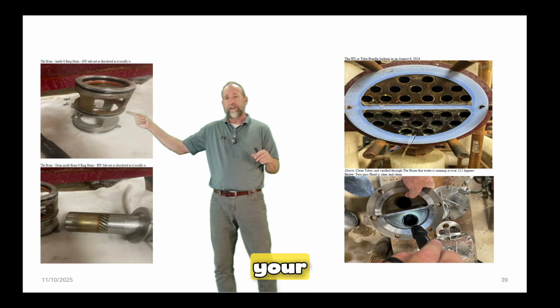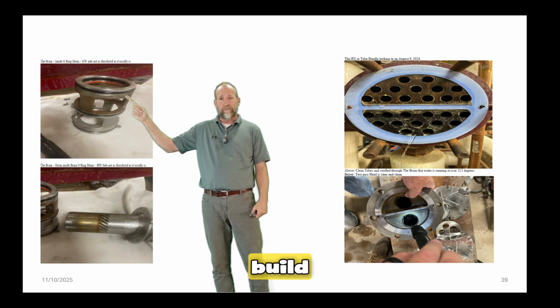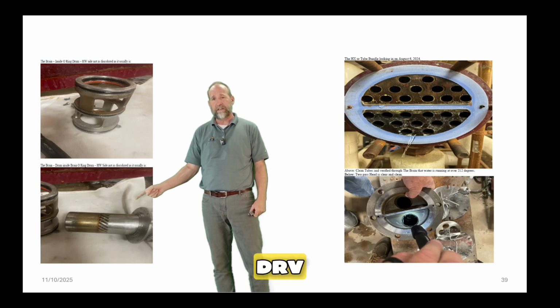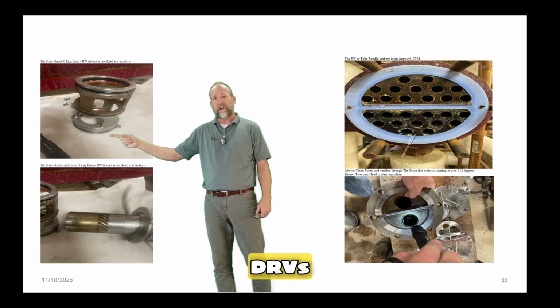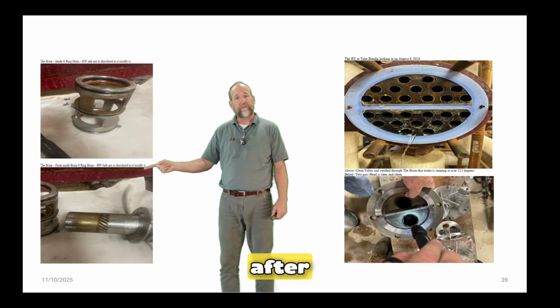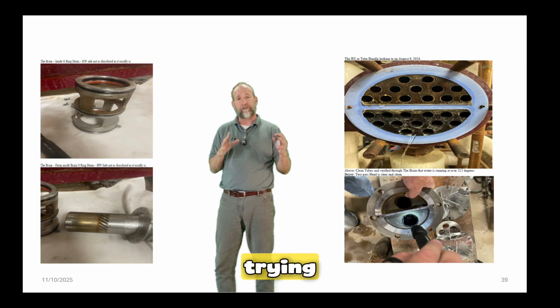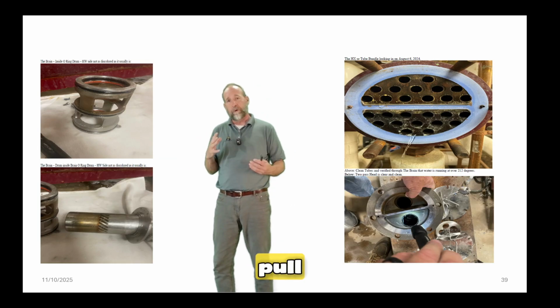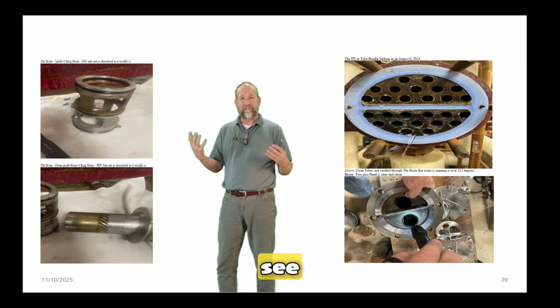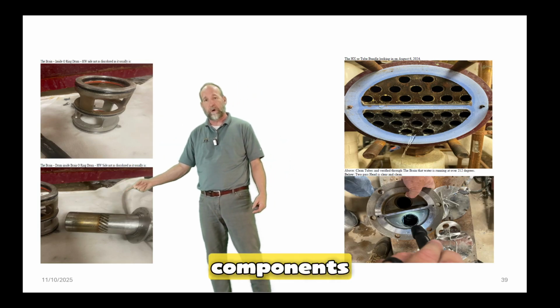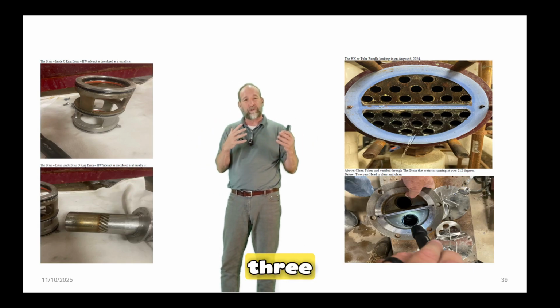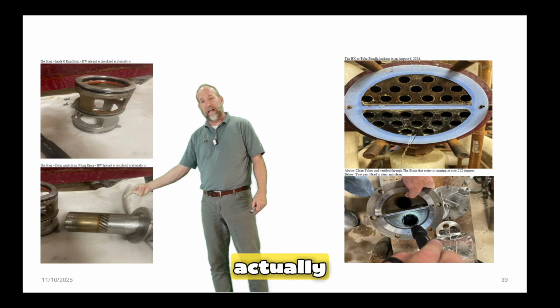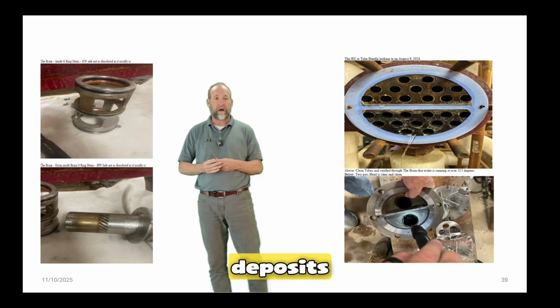Okay, here's some other examples of some things to look for, places where you can see the results, okay? On your DRVs, when you have buildup on different components of the DRV, those of you that service DRVs will know all about this, but we see the DRVs cleaning up. This is a great before and after setup as well for customers that are skeptical. If you can pull a brain out, if you're servicing a brain and you see a lot of buildup of scale on these components, take pictures of that, put a nanobubble generator in, then come back in 3 to 6 months and you'll see it. It'll actually clean up and remove all those deposits.